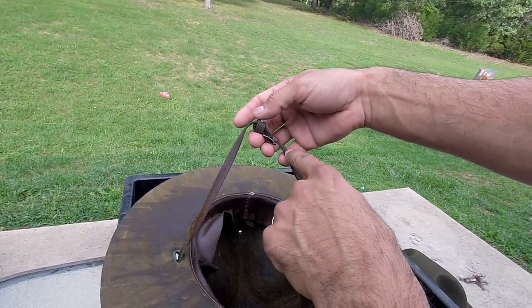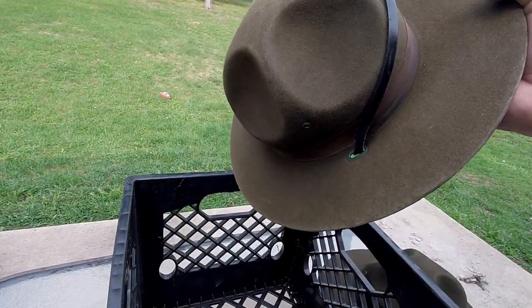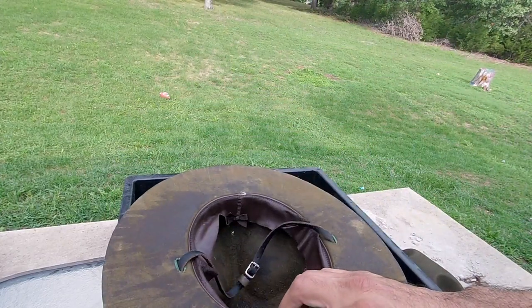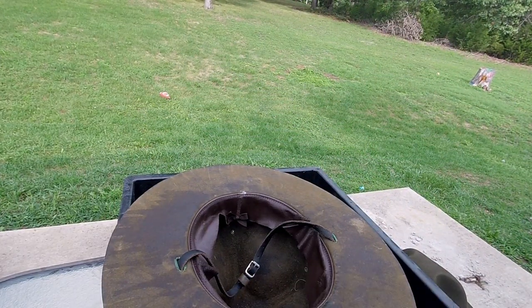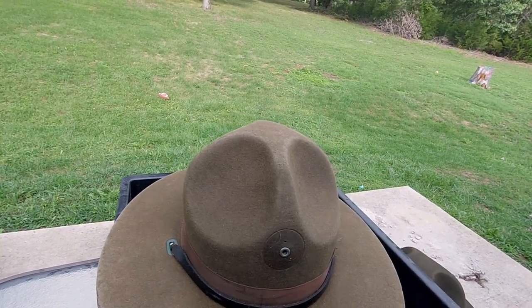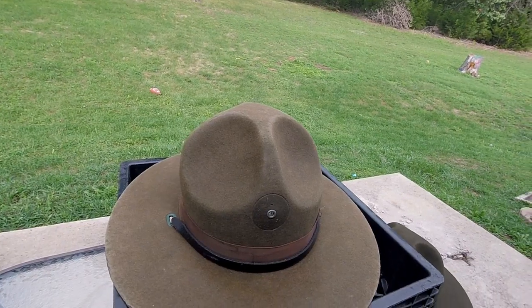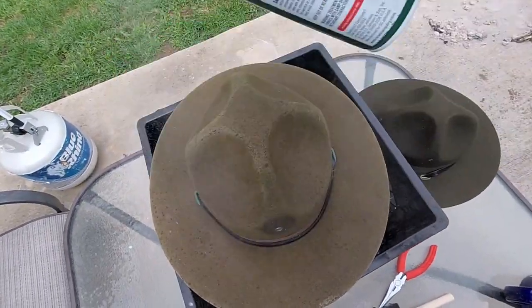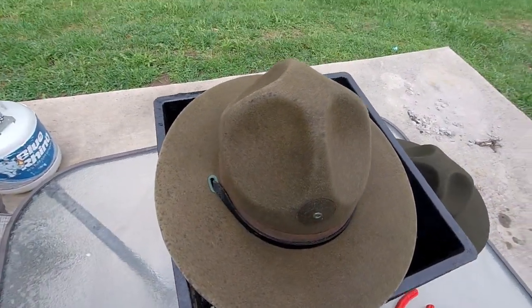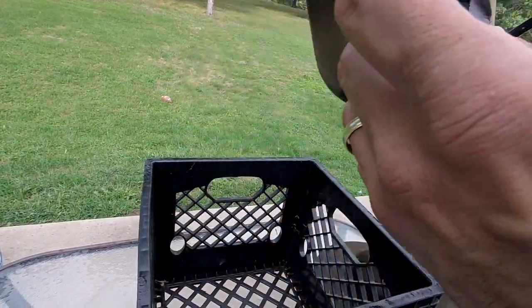Another extra credit thing: when you get the band out, you can take a permanent marker and darken it black so you look high speed. And once you're done with the poly, flip it up on the outside and put a coat of Scotch Guard on it. Let it harden — that way you weatherproof it.